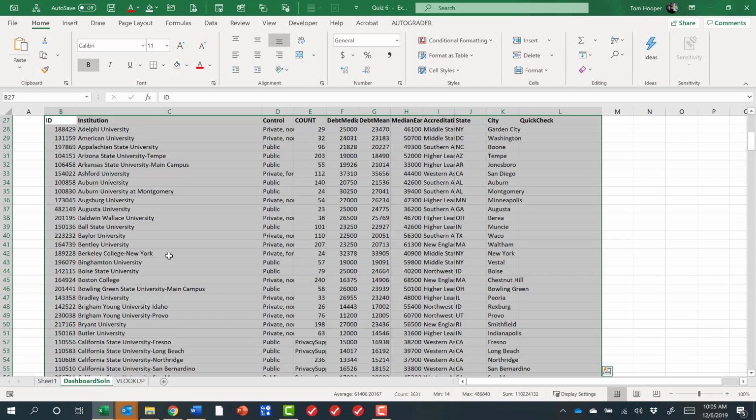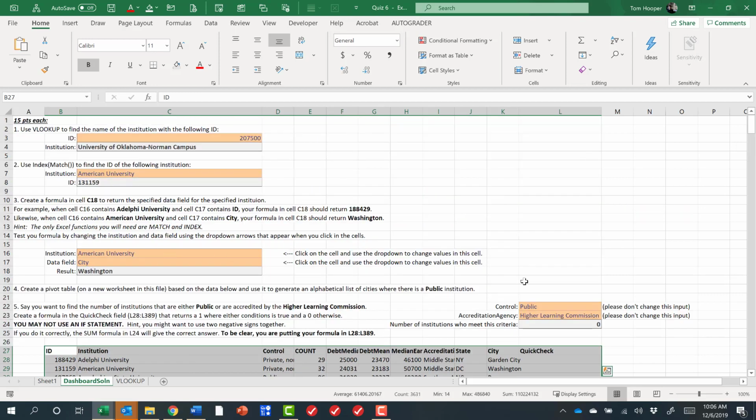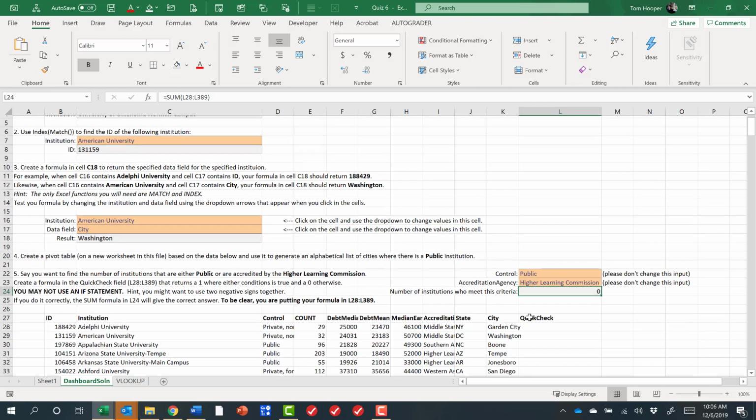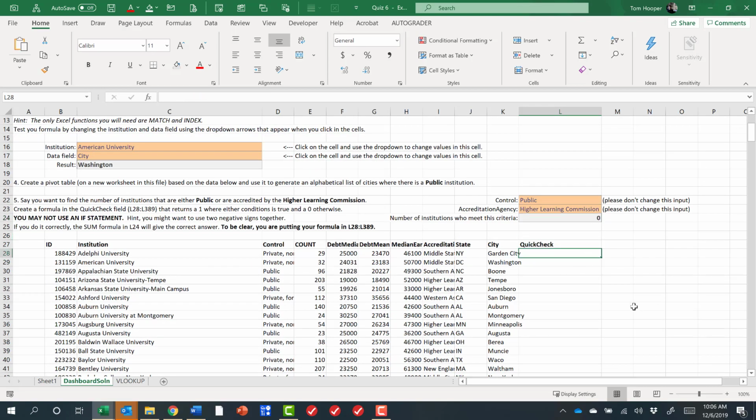I believe that brings us to number 5, where most people had a problem. The cleanest way, of course, to do this was double negative or. There was a pretty strong hint in there with the double negative, and there was also a strong hint with the word or, that are either public or are accredited by some institution. I was surprised how many people tried to type in these words, and many of you misspell them.